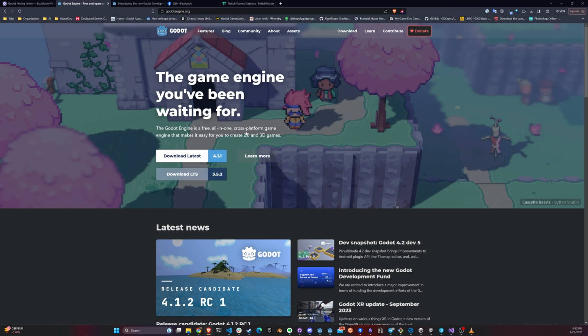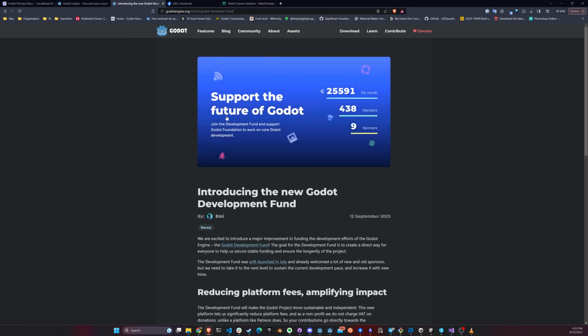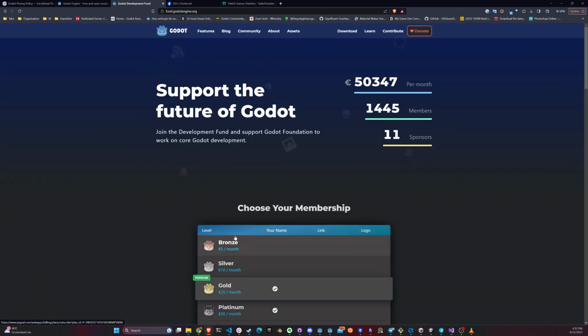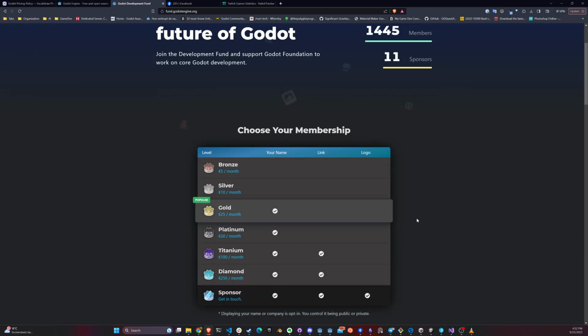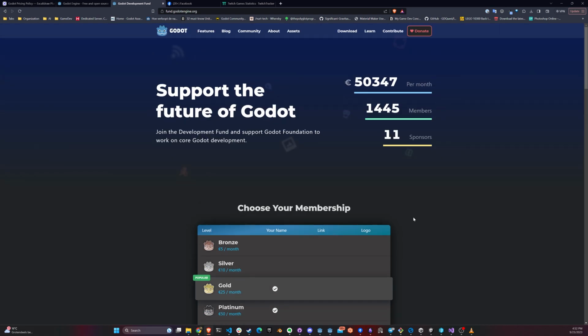But I would like to take this opportunity to talk about their Godot development fund, which is actually the best way for you to support the engine. I don't have any relationship to the Godot engine. They're not paying or asking me to do this. I just think it's a really cool way to support this project. You just come into this webpage, fund.godotengine.org, and you choose whatever fits your pocket, and you click here, and it takes you to a credit card processing thingy, and you add your credit card, and that's it, and you pay, just like you would pay any other Patreon that you like to support.